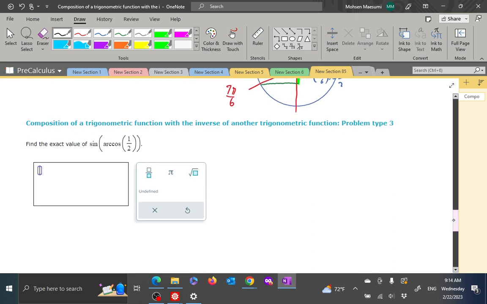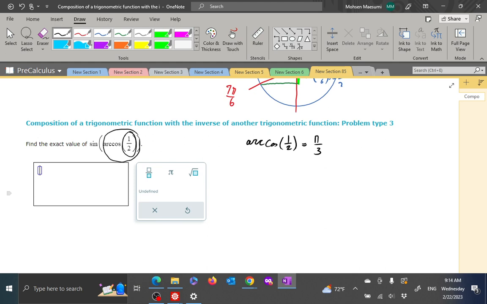Sine of arc cosine of 1/2. So what is the arc cosine of 1/2? What's an angle whose cosine is a half? Well, that's pi over 3. So you notice we go from the interior, and layer by layer we build outside. Like an onion, you start from the innermost layer and then work to the next one and then the next one. In math functions, the way our notation is used, this is your starting point, this is the next, this is the next, that's how you go.